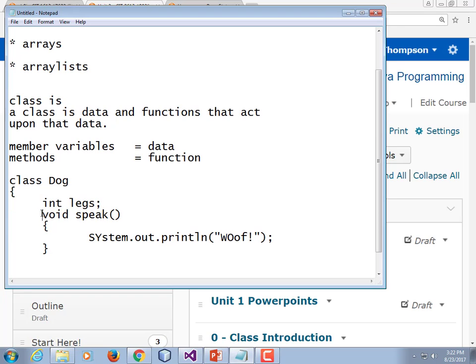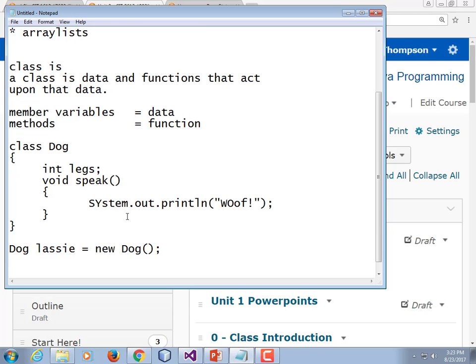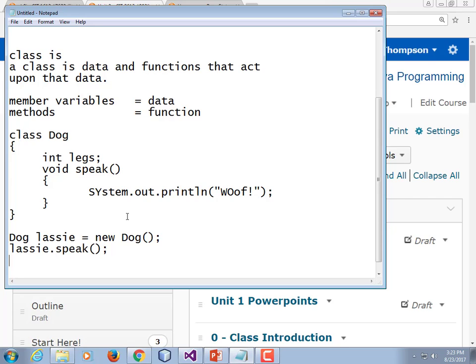Okay. So we have data, we have a method. When we're ready to create our dog, somewhere in the client class, in main or something else, we would do something like this. Dog Lassie is equal to new dog. Then you do Lassie.speak. And Lassie would print woof. Alright, I'm expecting y'all to know that. Also, we will hit again the idea of constructors and encapsulation and stuff like that before we move on too much further. But I want us to get into NetBeans.